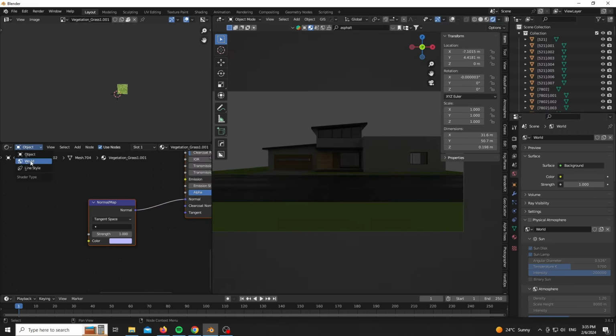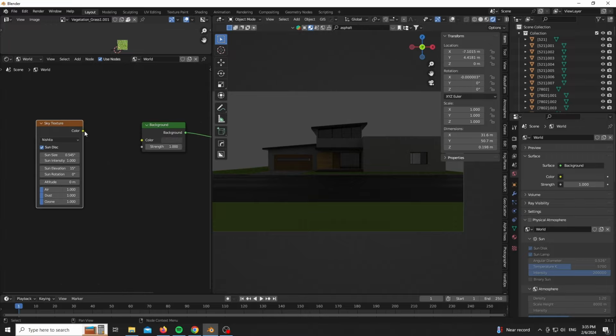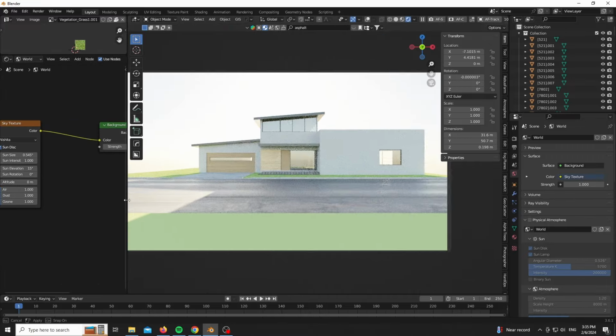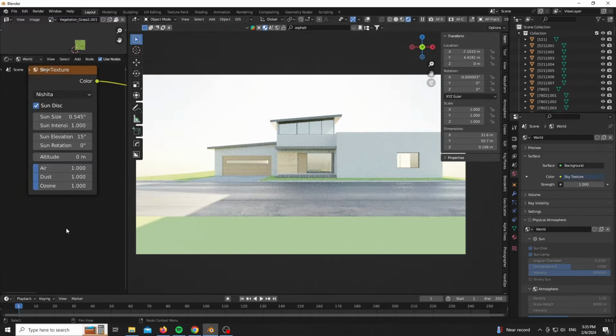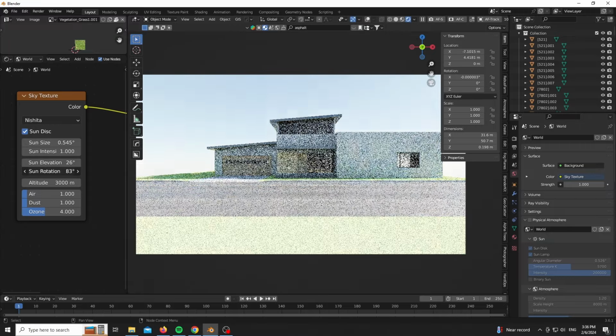Now let's work on our lighting, which is super simple as well. We will be going back in a minute and working on it a bit more. But my favorite way of lighting my exterior scenes is just using this sky texture and probably just coupling it with a couple of other lights and maybe an HDRI or image for the view override, I believe. Not sure what we can call it here.